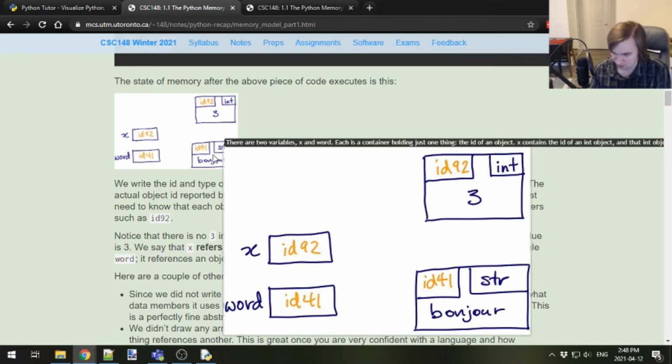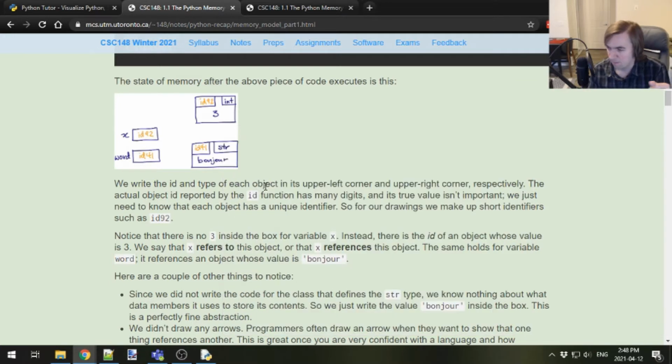Similarly, we have the ID for bonjour and word, which are the same. The value of these we never really care about. All we need to know is that each of these objects has a unique identifier, so you can make sure that anytime you are talking about x, you are talking about 3. Anytime I'm talking about 3, it is the only 3 that exists.